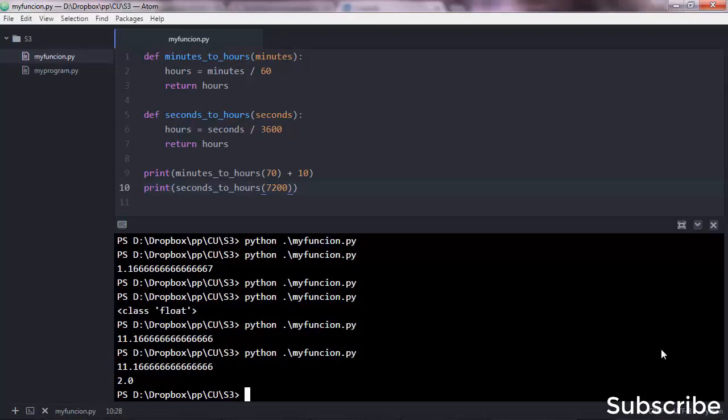Now, something important to know is that these are custom functions. And this one here is also a function, but this is a built-in function. So custom functions are functions created by you, and built-in functions are functions that are created by someone else. So in this case, print is created by Python authors, and print also has its own code, but it's more low-level code, and it's actually written in C, so you won't be able to see the code for print.